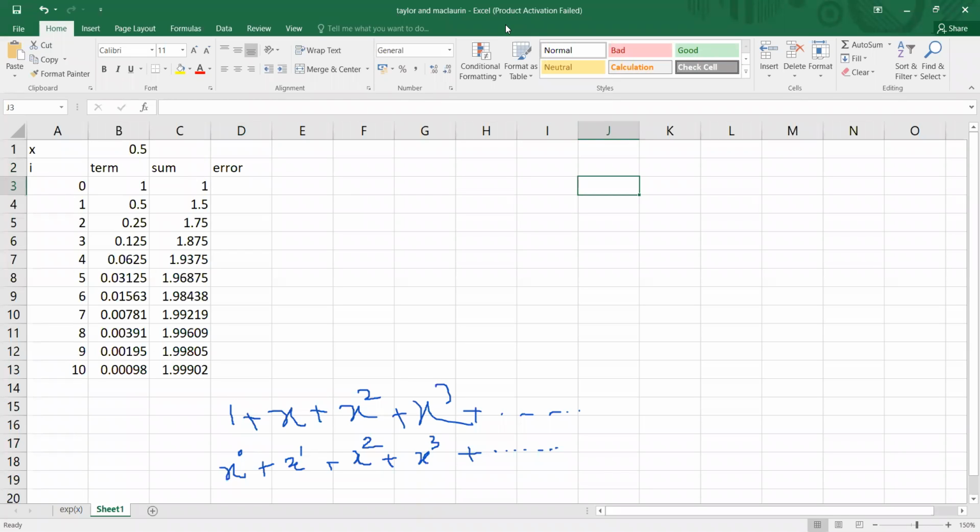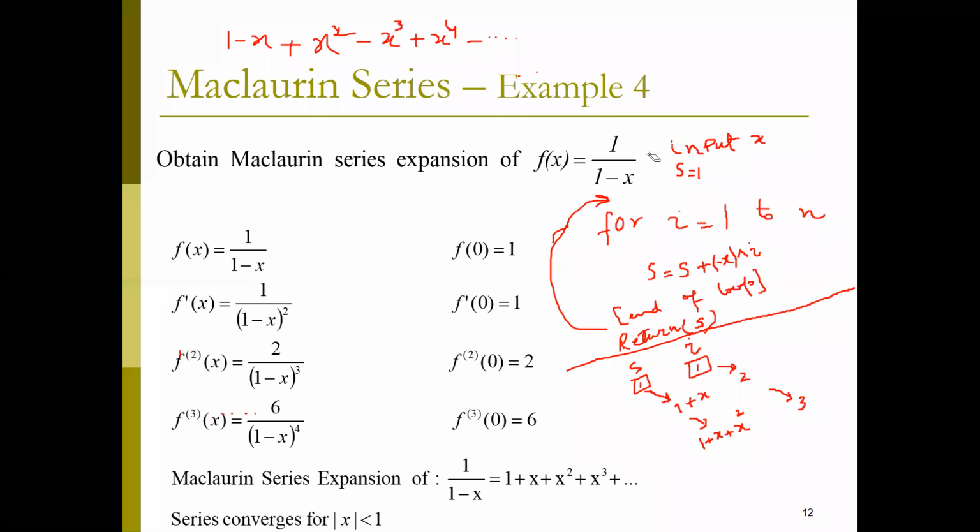To find the true value, I should have the left hand side of this. What will be the left hand side of this? The left hand side was 1 upon 1 minus x, as you can see in the presentation. What was f(x)? f(x) is 1 upon 1 minus x. So this is the left hand side and this is the right hand side. So I wrote the left hand side there.